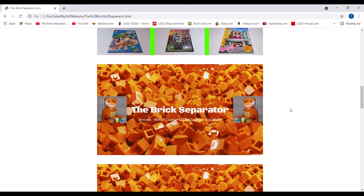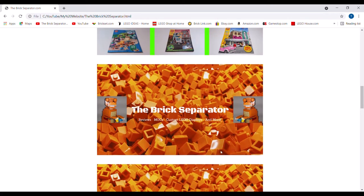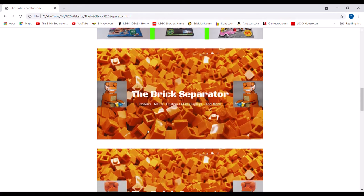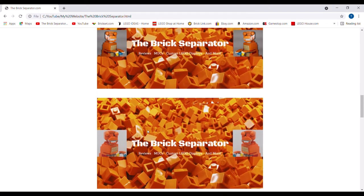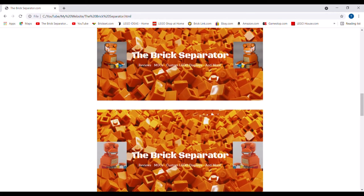So here we get into some of the cool stuff — channel banners. Originally I started with this one right here. This is the original Brick Separator, and that doesn't look as good as the new one. It's very dark with a shadowy background. I was using a custom light box and it really didn't work too well. Eventually I changed it to this next one, which is still the same build but has no real shadows — it's a much brighter, clearer image. You can see the difference between the two, and it's definitely a very noticeable difference.